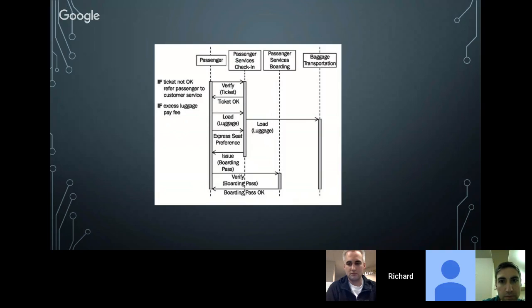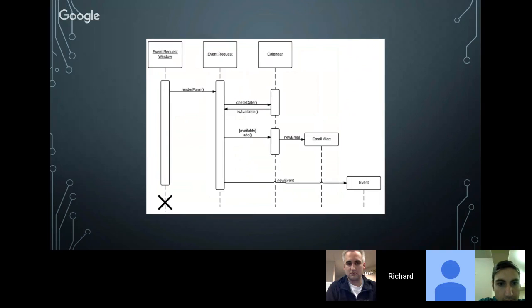So now let's apply this to a more technical issue. This is events for a calendar, for something like Google Calendar. We've got the event request window first. We're going to render a form to the event request, and that's the very first thing we're going to do, is put something into the calendar.